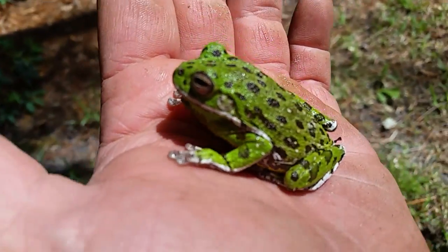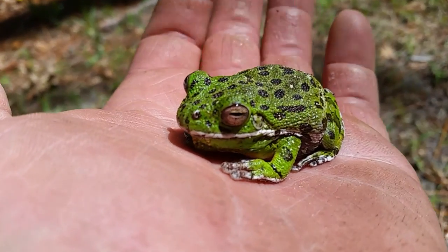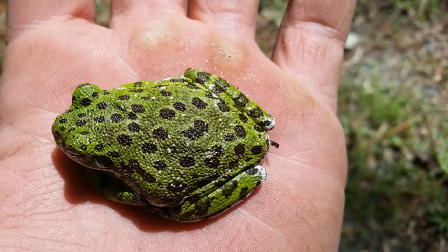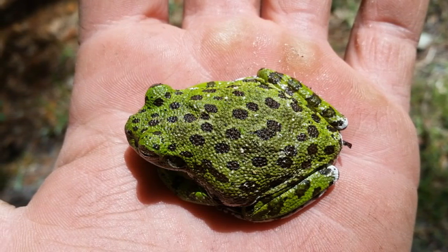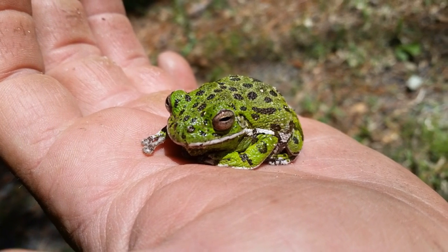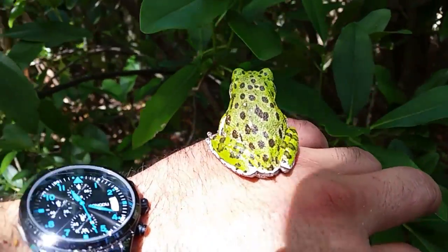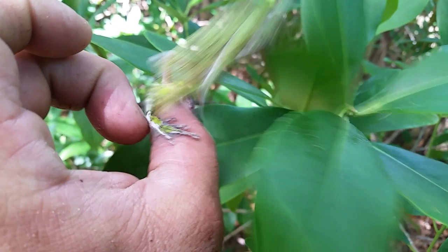These tree frogs are known to eat until they get so full they'll have to regurgitate some of their food — they have no limit; it's feast or famine for these guys. Like all amphibians, the barking tree frog relies heavily on water for reproduction and feeding. This is an endemic species, meaning it only exists in the southeastern United States — it is not invasive anywhere else and can only be found here. The barking tree frog is a very vocal tree frog; males have deeper voices as they get older, and females select their mate based on the male's vocals.